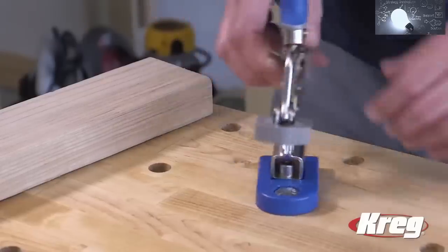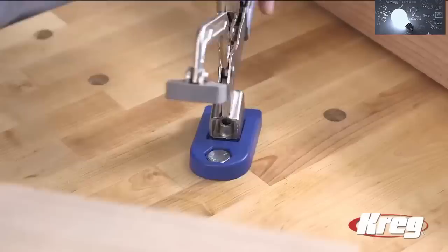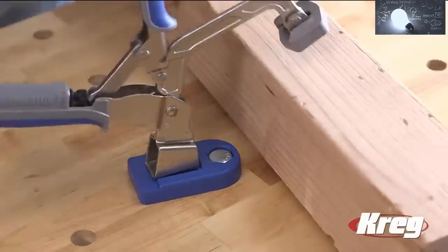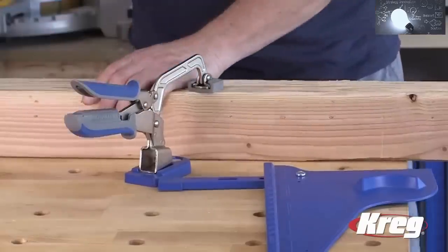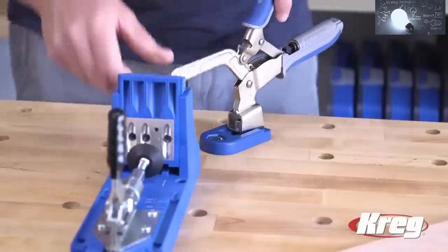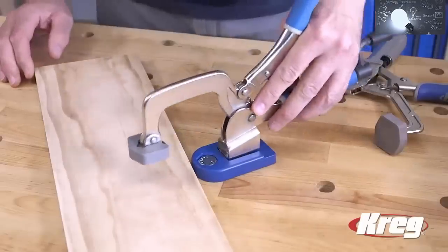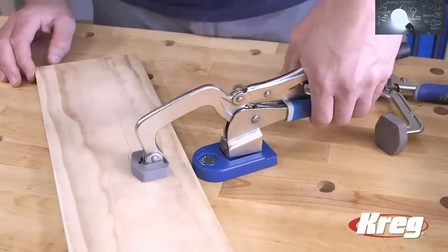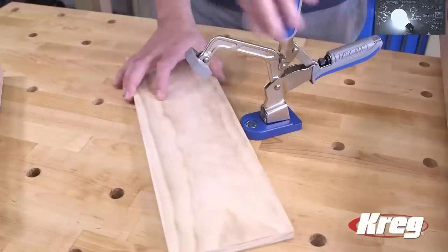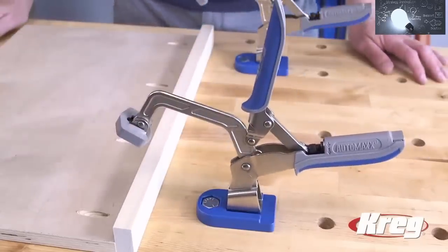When installed on your work surface, the bench clamp base can be rotated to any position, so you get 360-degree clamping range. Plus, you get clamping power thanks to the thick aluminum base that can easily withstand the full clamping pressure of the Craig bench clamp. The bench clamp base works with any Craig bench clamp, from the earliest versions to the latest bench clamps that are equipped with Craig's AutoMax auto-adjusting technology.